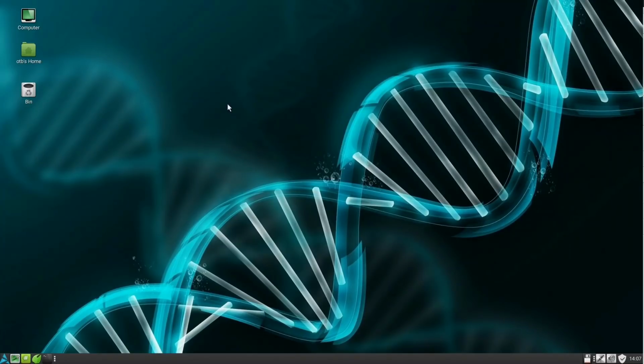This is, of course, just a quick look. I've had a play because I wanted to see what everybody is raving about. As far as the OpenRC system is concerned, I'm going to have to look into that, and I suspect my issue with DWM might be because I need to do something with OpenRC, but I could be completely wrong. Anyway, let's go and have a chat. So that's Artix Linux. What do I think of it?